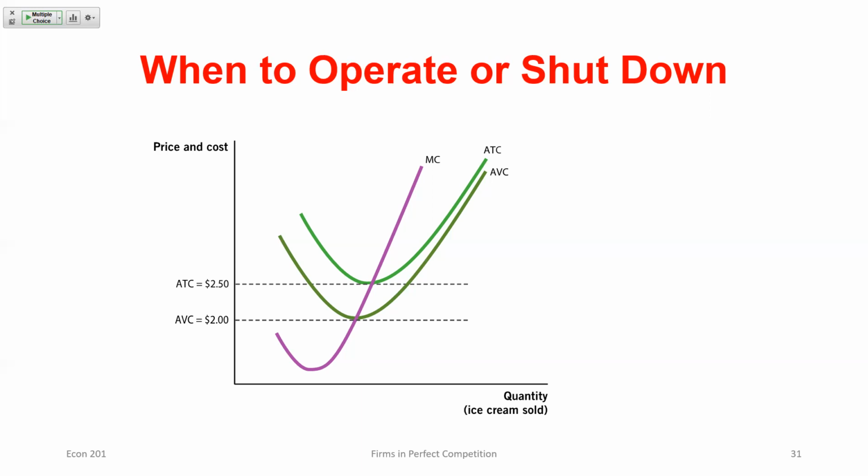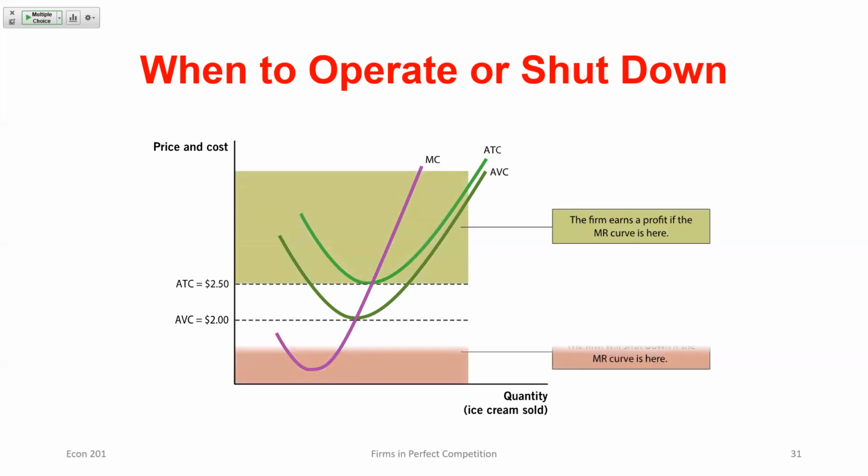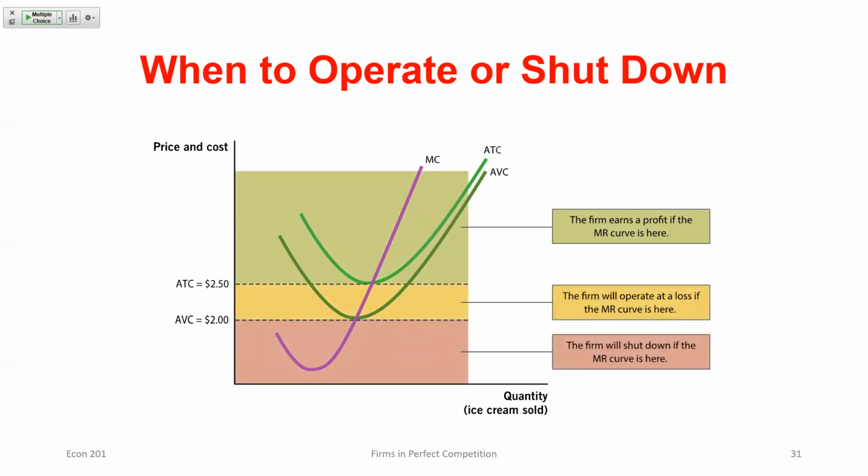If the price falls anywhere below the minimum point in the average variable cost, so anywhere below $2 here, well, now price minus average variable cost would be negative, and I'd actually be incurring greater losses by staying open than just shutting down. Okay? So we kind of break this down into 3 regions. Here's all the price ranges for which I should shut down. Here's prices where I should stay open in the short run, but I'll have negative economic profits. Here's the range of prices where I see positive economic profits. Okay? So you can break this down into 3 different ranges.